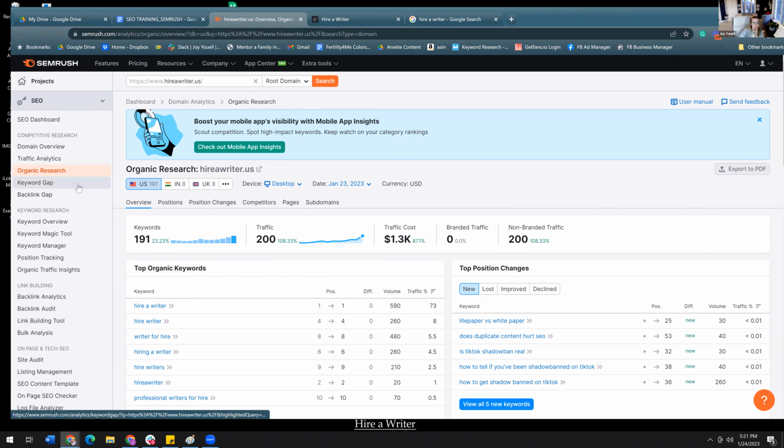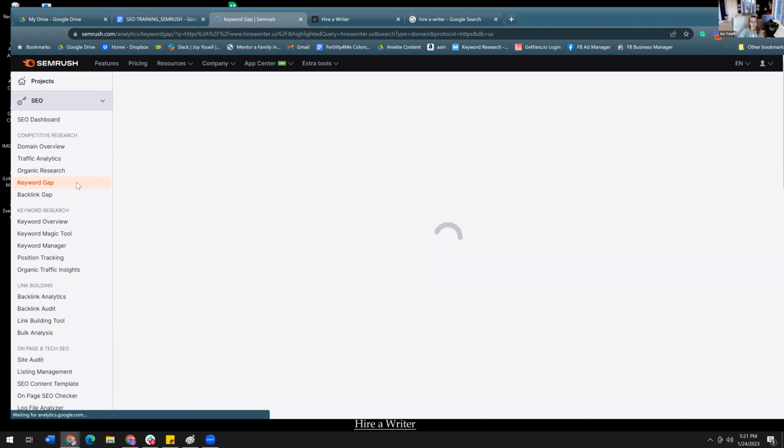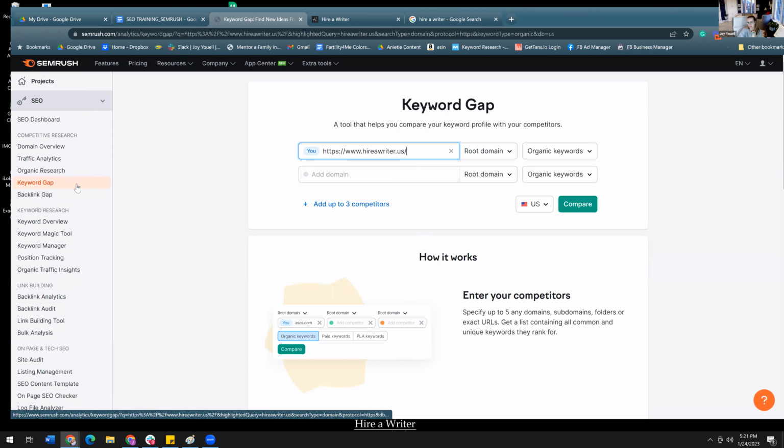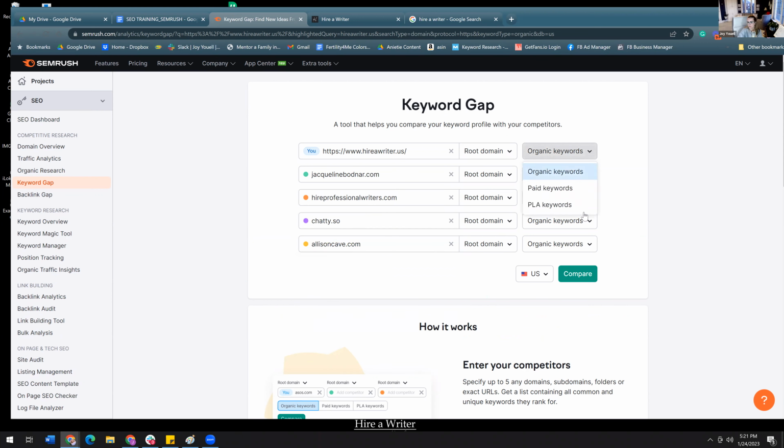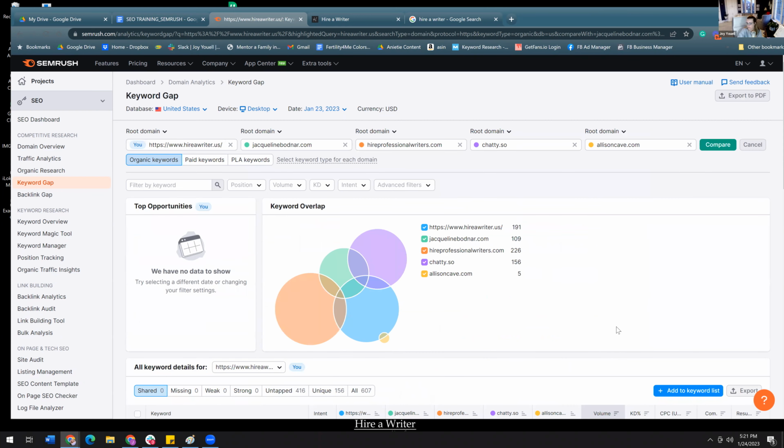So that's organic research. And then another big piece that you'll probably often use in Semrush is a keyword gap analysis. So what you can do, you can ask clients, hey, give me your four top competitors, right? And then you set the competitors in here. So let's just do it. I don't know who any of these sites are. Probably people way more famous than us. And then you can decide, right? You want organic or paid. So Semrush can also analyze a lot of paid. You can find out, are my competitors spending $150,000 a month to rank for this?